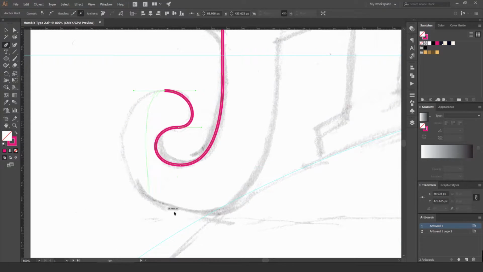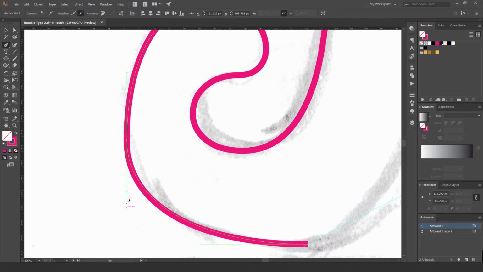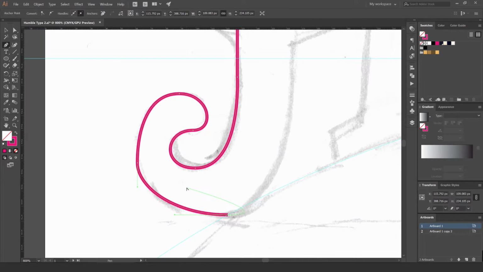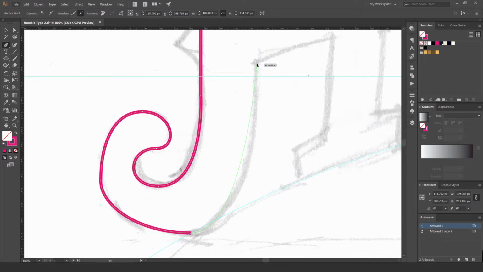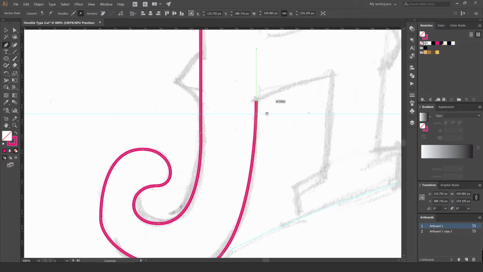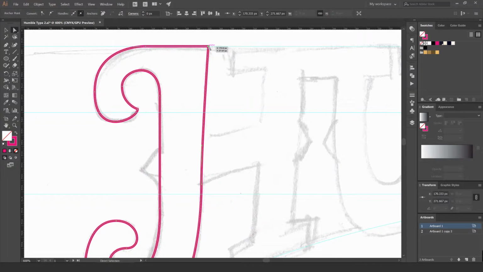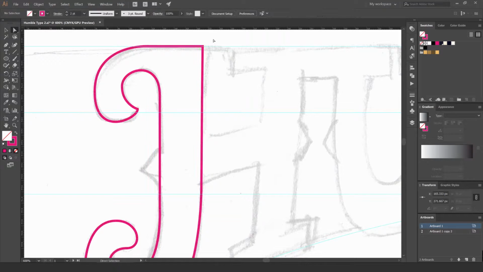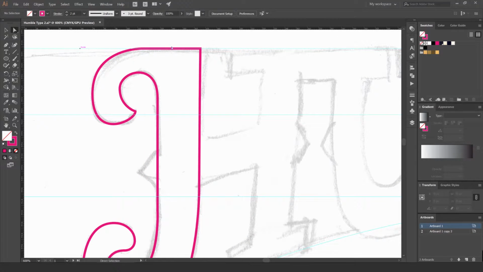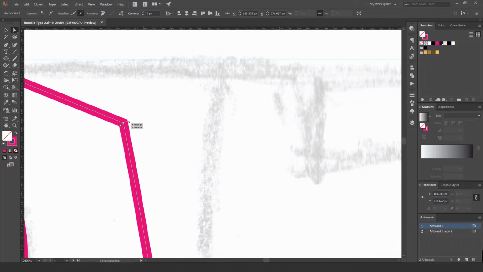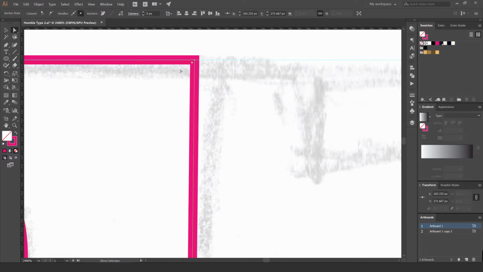So I'm just going through here and trying to use not so many anchor points as needed. Try and use as few as you can. So you can see I'm just working my way through, and then just showing that out. You can use the direct selection tool by pressing A and select points, and you can actually just select that point and move it across by using the arrow keys to move it as well.